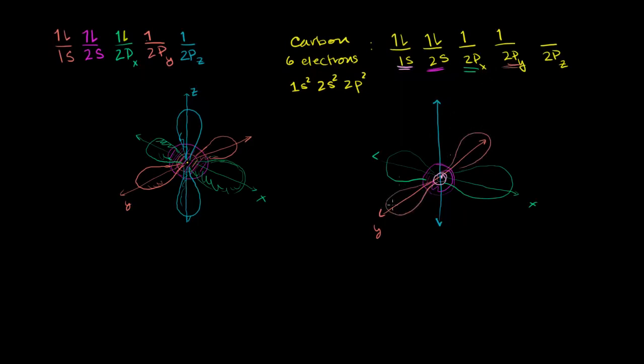And if you went just off of this, you would say, you know what? This guy over here and that guy over there is lonely. He's looking for an opposite spin partner. This would be the only places that bonds would form. You would expect some type of bonding to form with the x orbitals or the y orbitals. Now, that's what you would expect if you just straight up kind of stayed with this model of how things fill and how orbitals look. The reality of carbon, and I guess the simplest reality of carbon, is if you look at a methane molecule, is very different than what you would expect here.